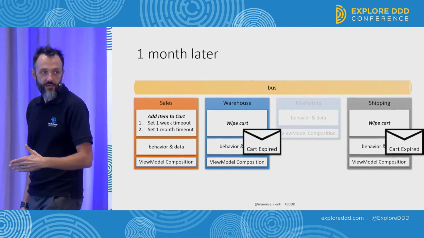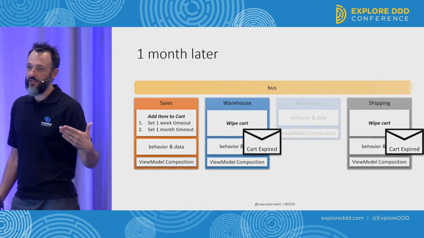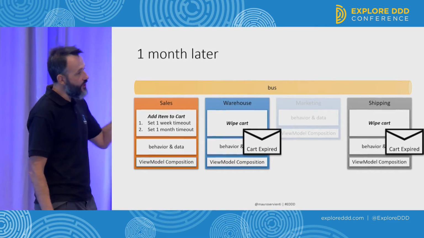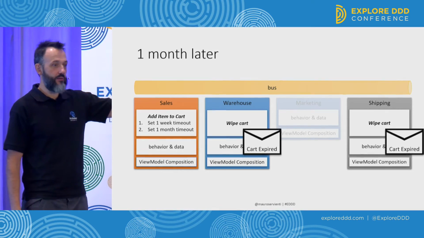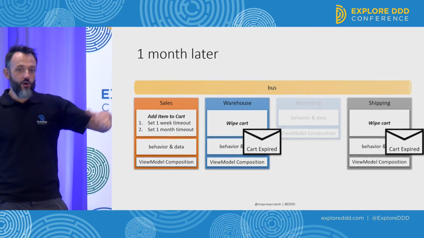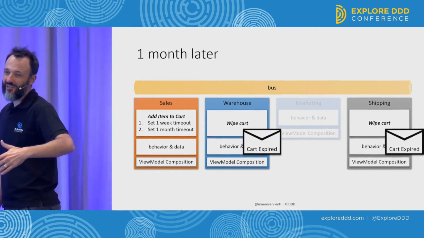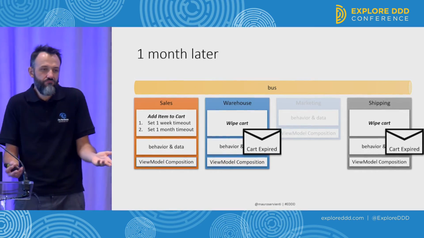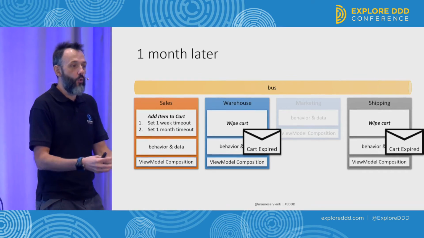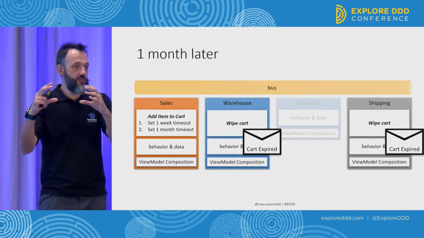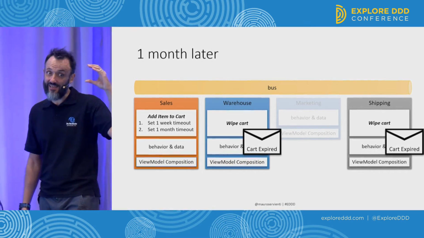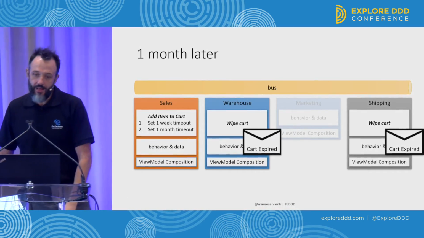At this point, given that sales already wiped its view of the cart, this eventual consistency is not a problem at all. So in the worst scenario, warehouse can receive the message a week later. It's just a waste of space on disk. No one will see those items as orphan items. They're just orphan items, since sales already deleted the master of the shopping cart.